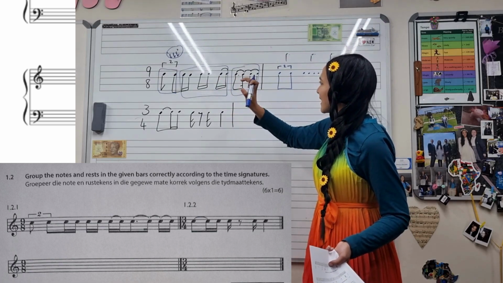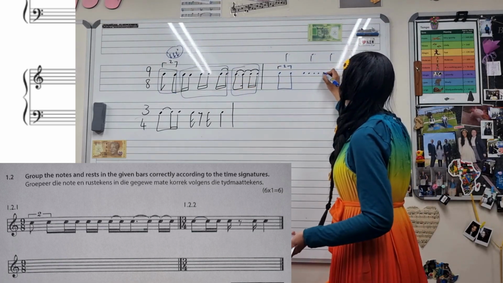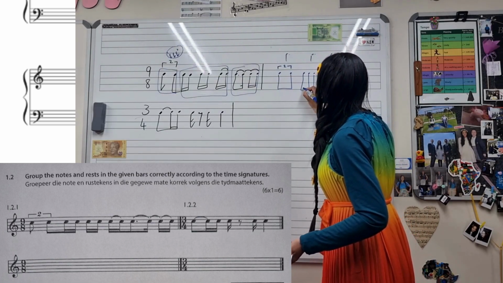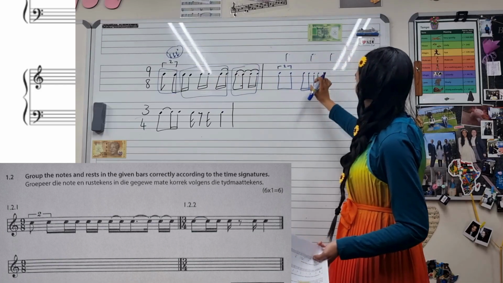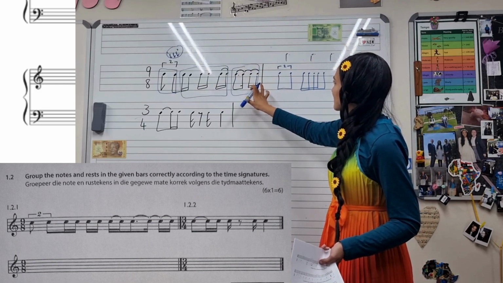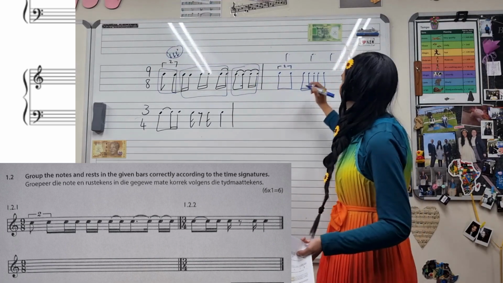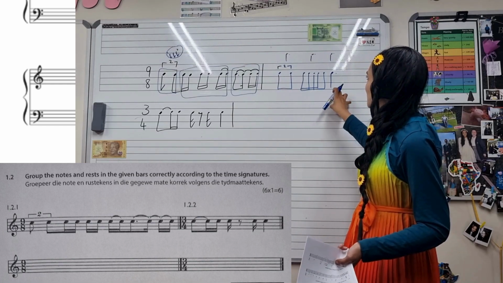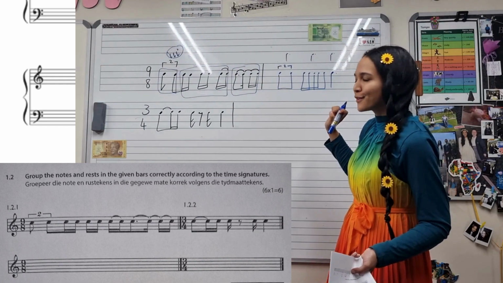There are two semiquavers tied together, they can just make a quaver. So there we go, we have our 4 semiquavers and our quaver, and together they make up one dotted crochet beat, so that's beat 2. And all of these things are just tied together, which just make up a full beat of a dotted crochet. So there we go, we have beat 1, beat 2, beat 3. You have your 3 marks for your first exercise.